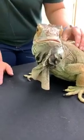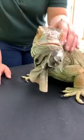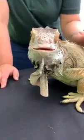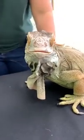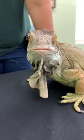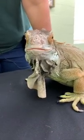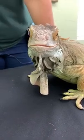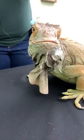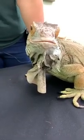So where do all the lizards live here at the zoo? All of these lizards that you saw are part of our animal ambassador group. So these are animals that get to go out when school is in session or when we're allowed to gather. They get to go out and meet people so that people can learn more about them and their species. So they live in a separate area at the zoo because they might not always be at the zoo. They might be at a school or at a church when people come in.